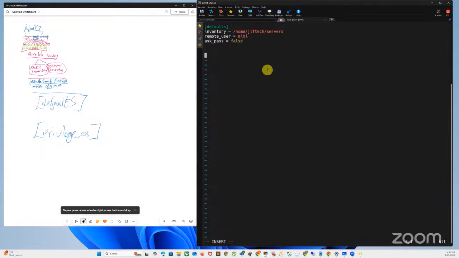Then, remember we said there's a second section, which is privilege_escalation. How should I handle privileges when I reach that server? If I am going to the server as Mimi, when I reach that server, how should I handle privileges?